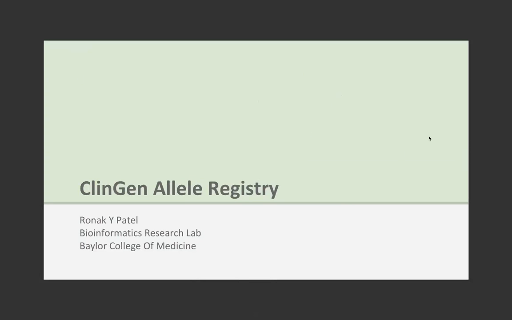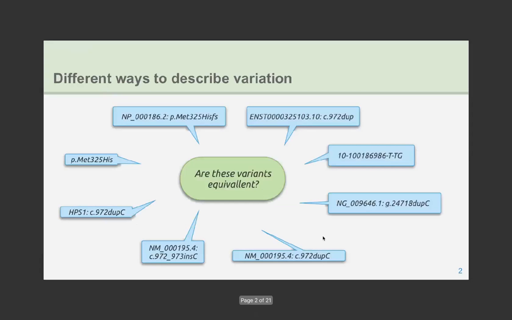So, what I have in mind while creating this presentation is to provide a key functionality of Allele Registry that is important from the viewpoint of a curator who will be using these Allele Registry identifiers in the variant curation interface and gene curation interface. And I put up a few slides in addition to this basic use case. So let me just go ahead now.